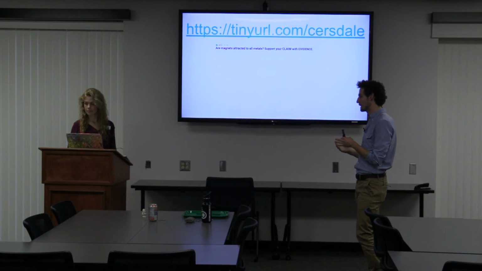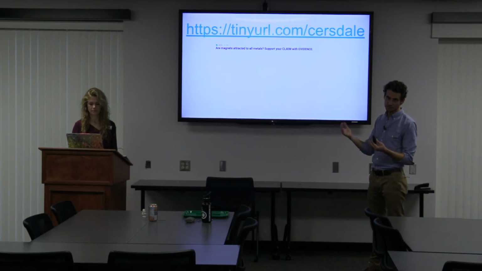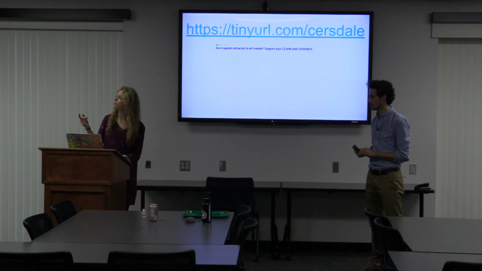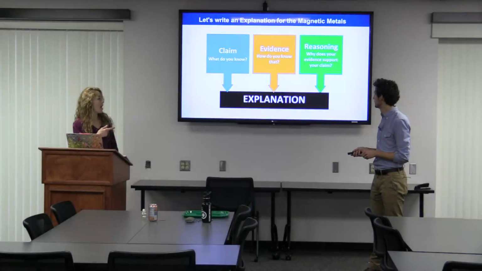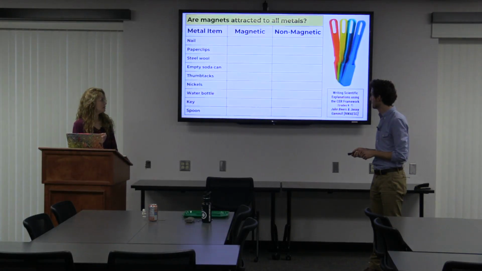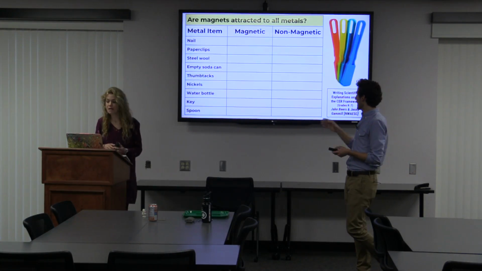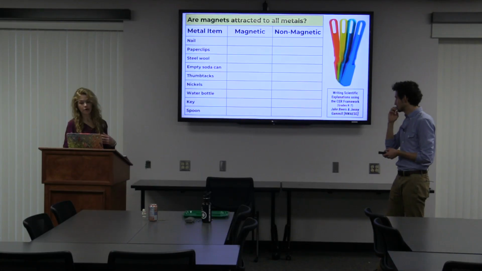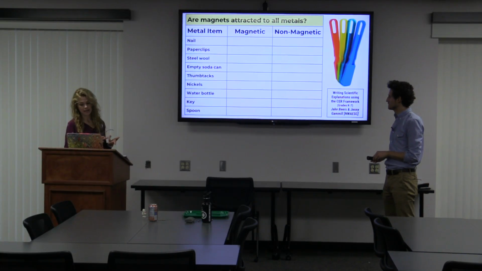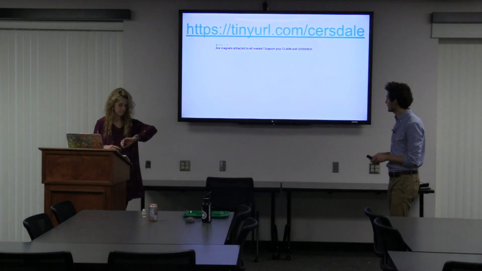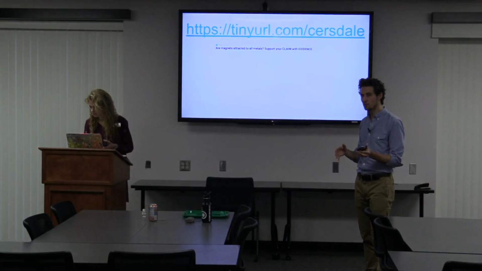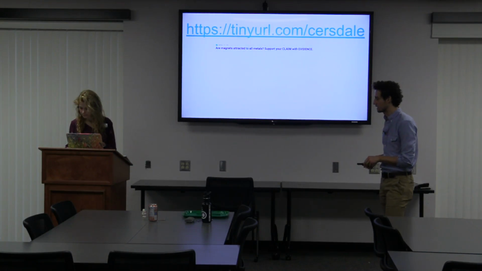And then we'll wrap up by looking at where they are in our standards and how this connects to ACT Aspire. We're going to remind you again, take them back to that chart so they can just see the items that we tested again. So remember, 3 of those were the non-magnetic ones: the empty soda can, the nickel, and the key. So we'll give you about 5 minutes to start, and then we'll jump on over and come back from there.